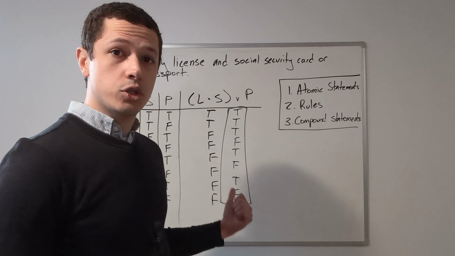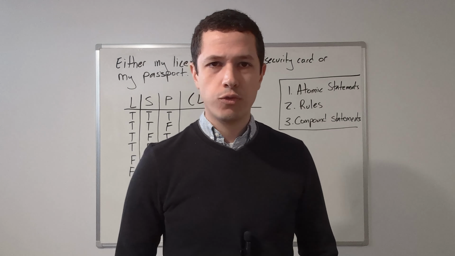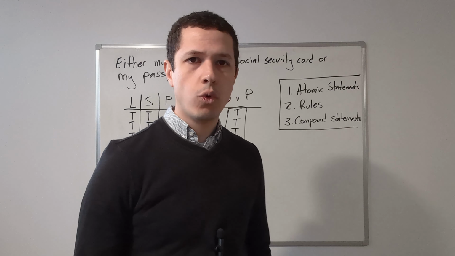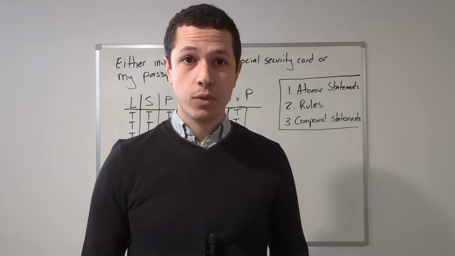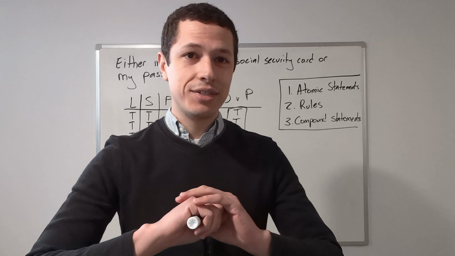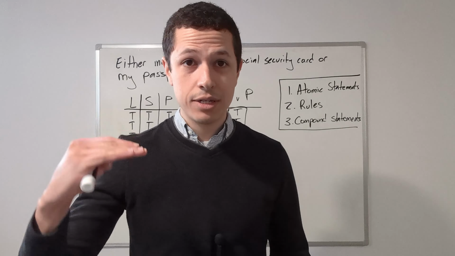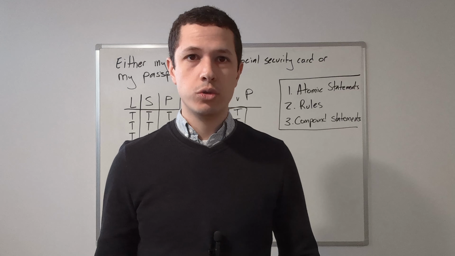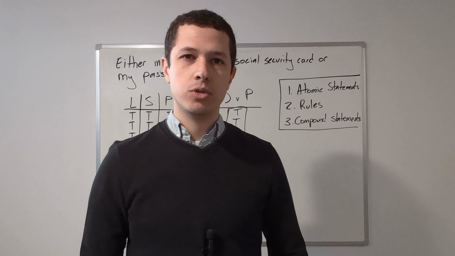Well, given that truth tables can do this, you can use truth tables for all sorts of things, and I'm going to be uploading videos for all of that. Perhaps the function that you will most use truth tables for in an Introduction to Logic course is to test arguments for validity. Basically the way truth tables do that is just by brute forcing it. It checks what every single possible combination of truth values is for every single statement in that argument, and then you can test, and I'll show you how, on the basis of those truth values, whether the argument actually preserves truth, which is what a valid argument is supposed to do.